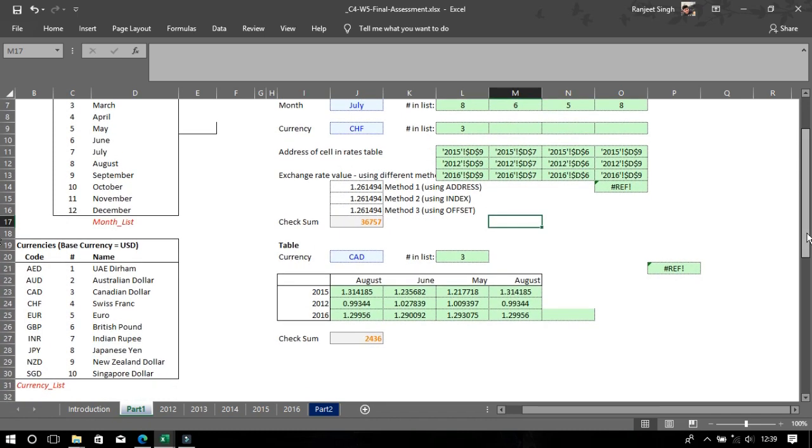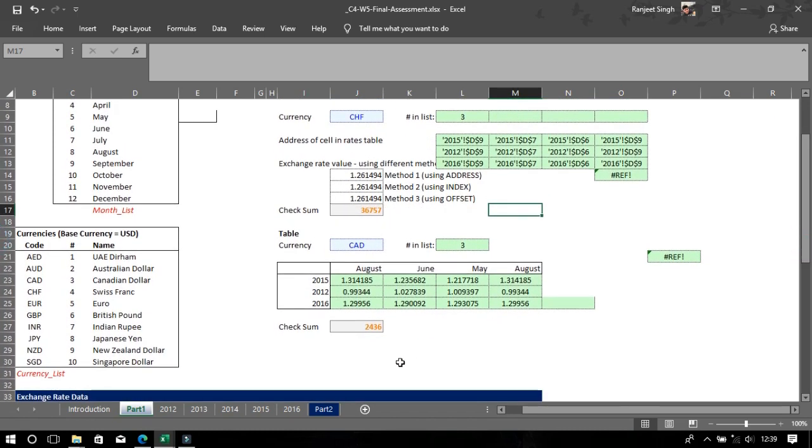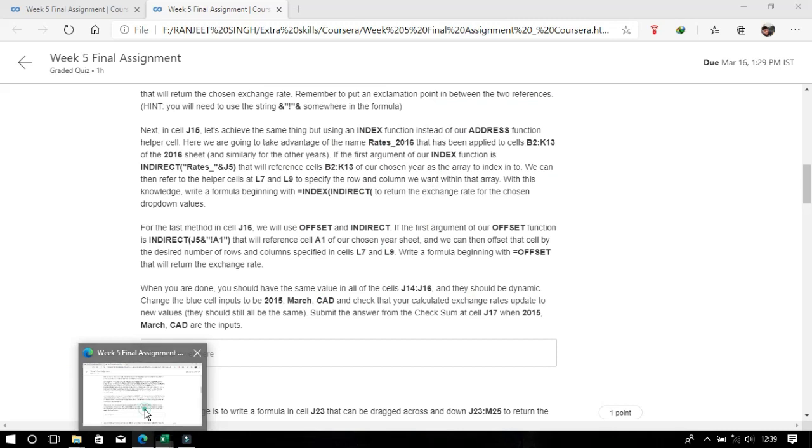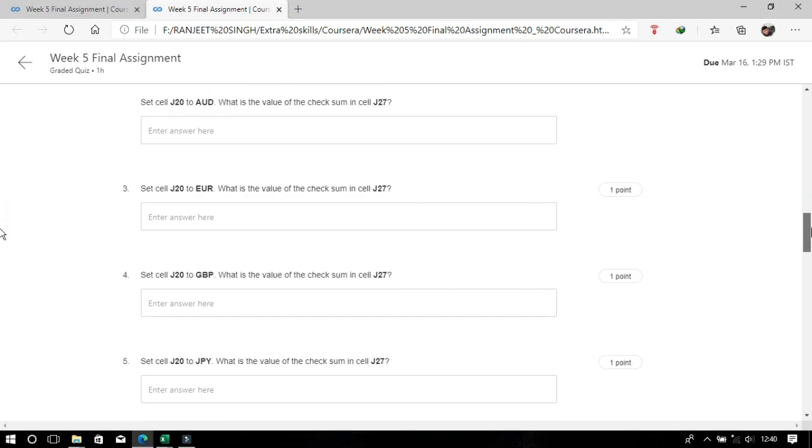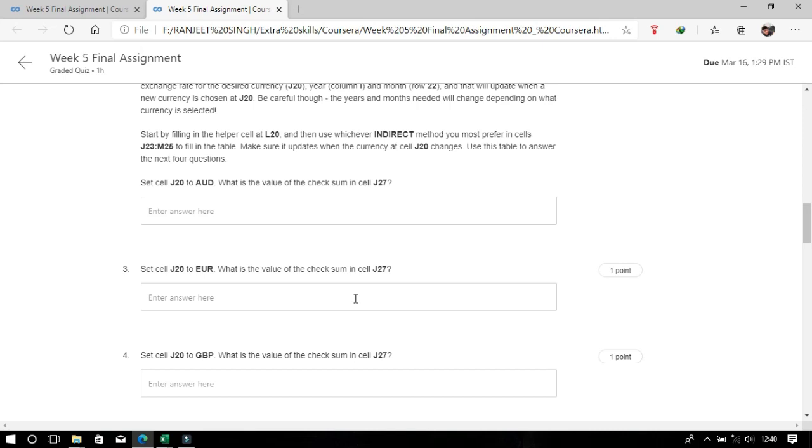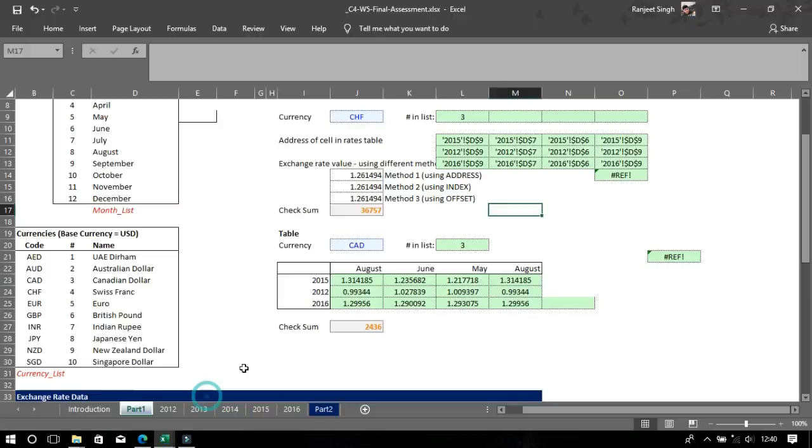And for the second, I will let you know the reason why I skipped so much: the timing of the video was beyond the limit, and I don't want to stretch this video, so I skipped that part. Here I will show you the answers they are asking for, because doing all this takes me a lot of time and it was not possible to conclude in the video.